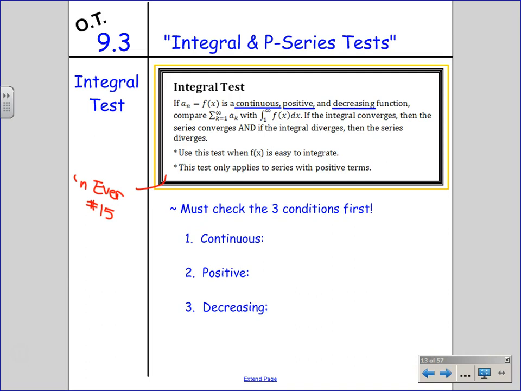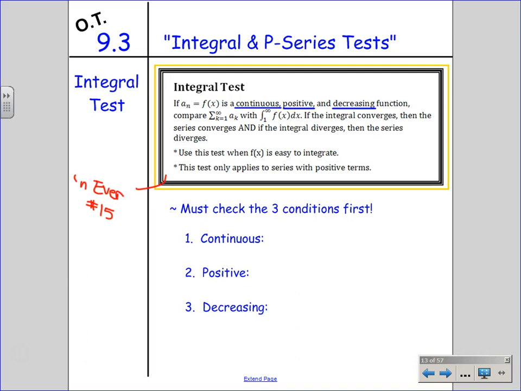A really glorious conclusion. Because the integral test says you can apply it if you can integrate. If you can't integrate, it's not a good idea, right? You're going to have to figure out eventually whether things are able to be integrated by hand or not, because an improper integral you can't plug into your calculator. So this is only helpful if you can actually integrate the nth term, written as a function.